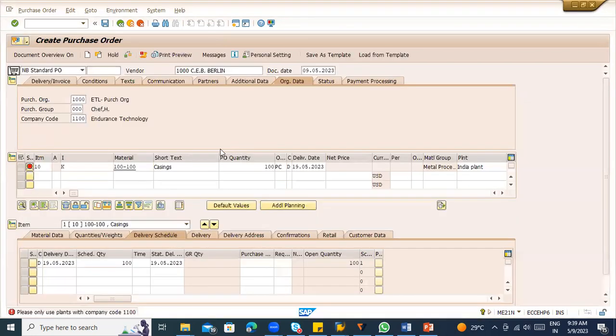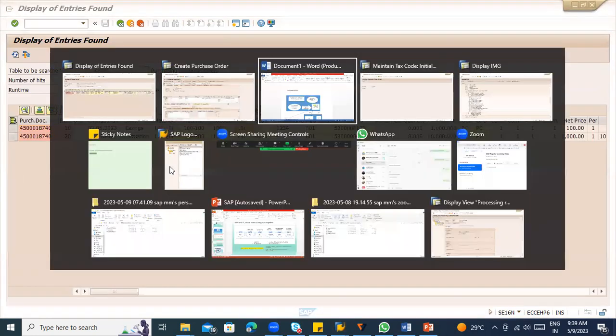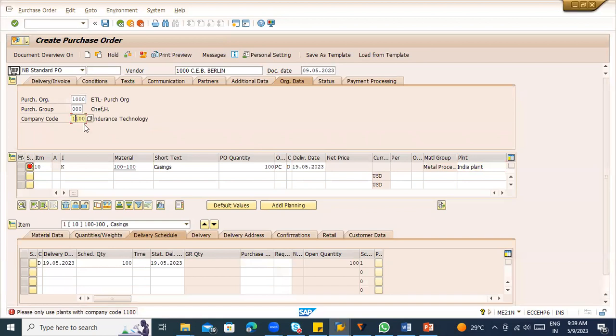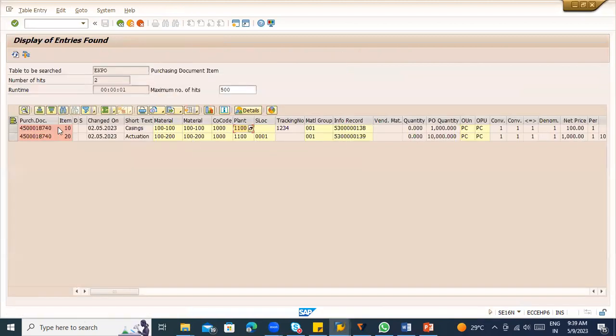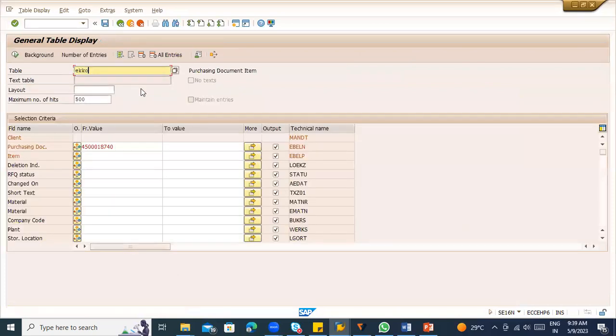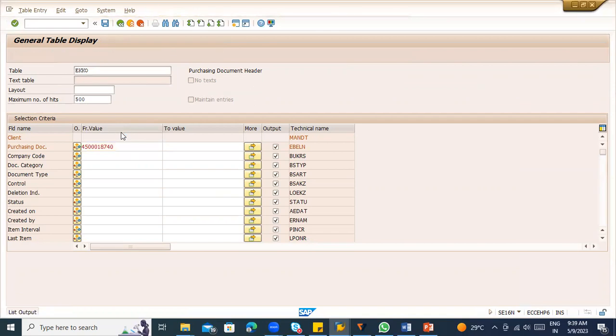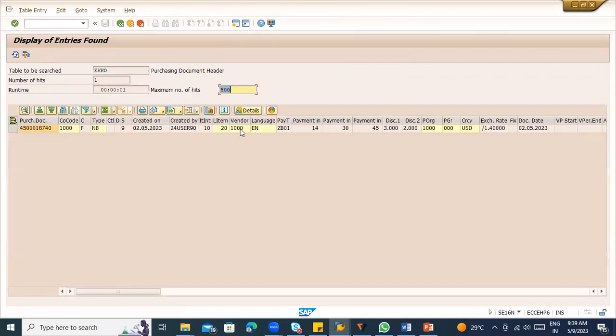Now let's see. Maybe somebody changed it. Still not 1000. The company code does not exist in the purchase organization. The purchase organization is wrong. So what purchase organization did we use earlier? The purchase organization we used was 1000 only.